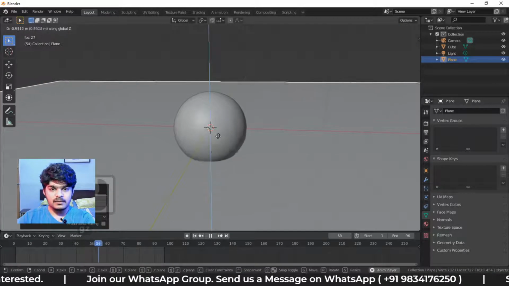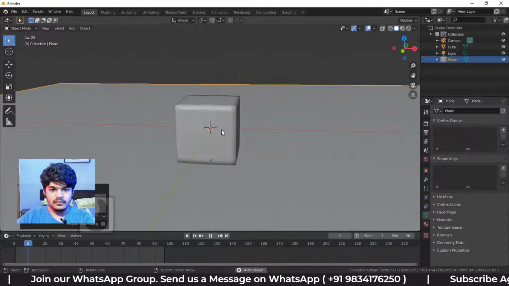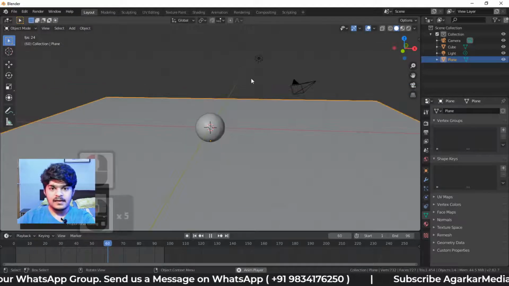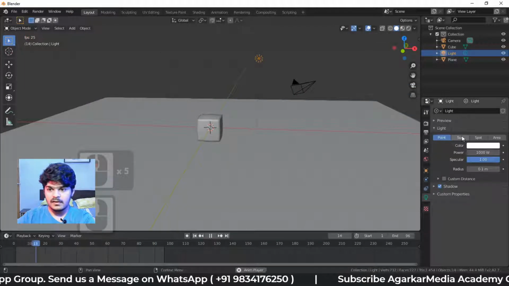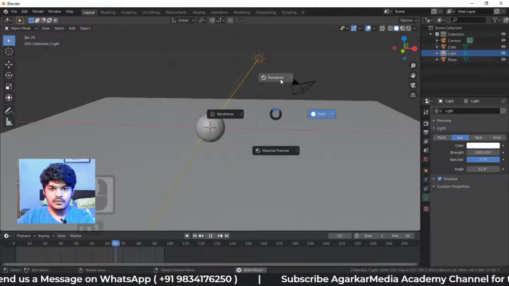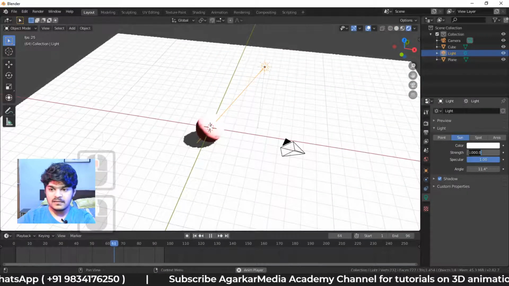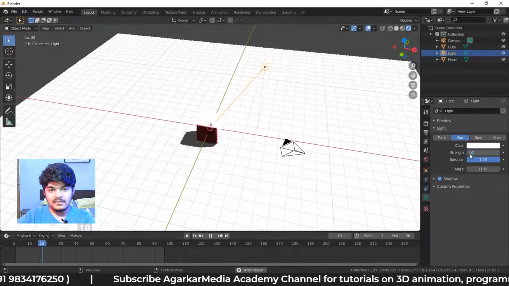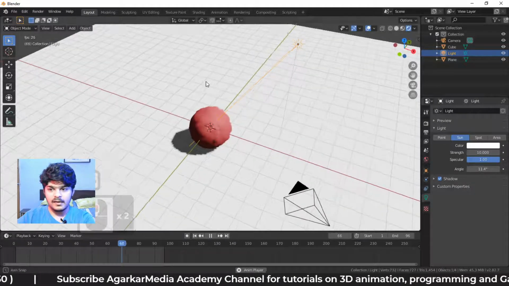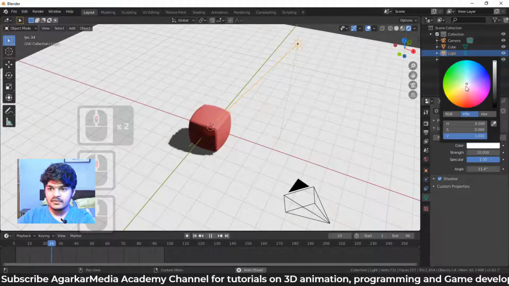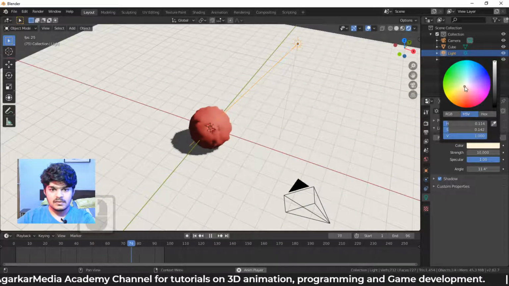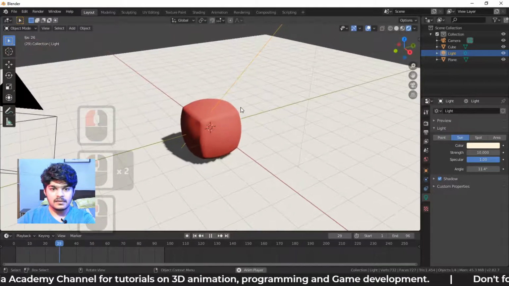and drag it down so that we have something to look around with. And then we are going to change the lamp to a sun lamp. We are going to go to the rendered view, rendered mode, sun lamp. It's too high. Let's go for 10 maybe. Yeah, 10 looks good right here. Let's change the color to something yellowish because that's going to look great.